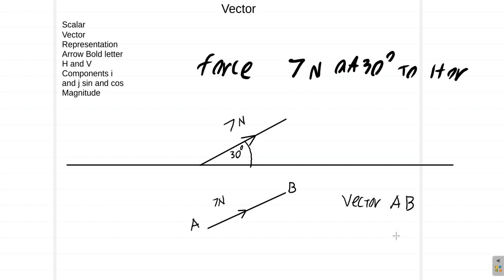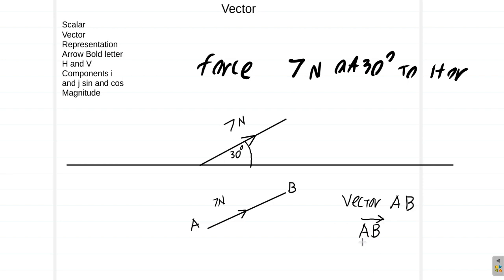But then the thing is, every time you're going to have to write the word vector AB? No, sir. Can't bother with that. You have another way that you can write AB and show it is a vector. You write A, B, and an arrow above it to show that you're acting from A to B. So that is another way you can represent the vector. Alright? Once you see the arrow above the AB, you know that is vector AB.